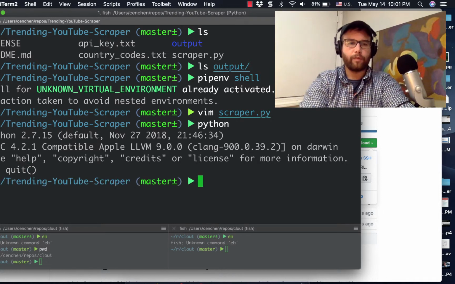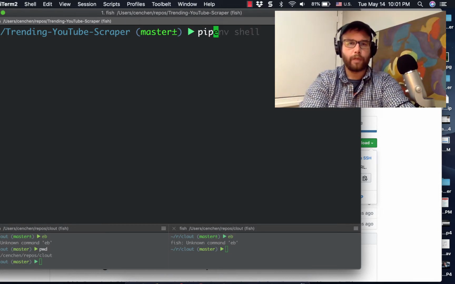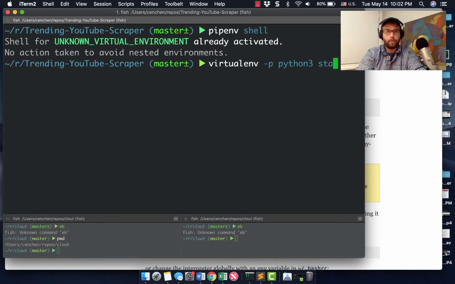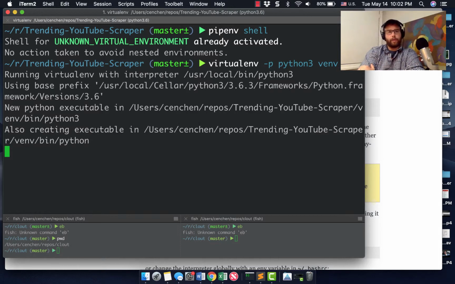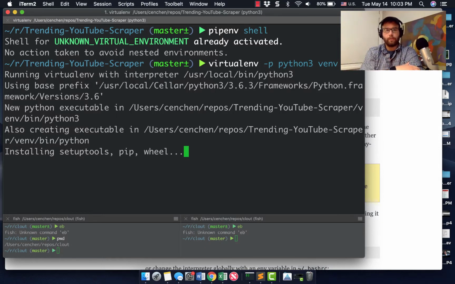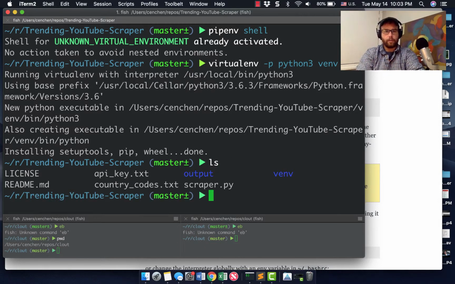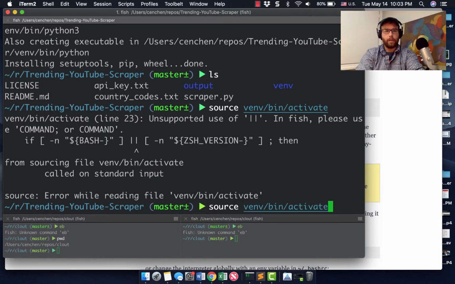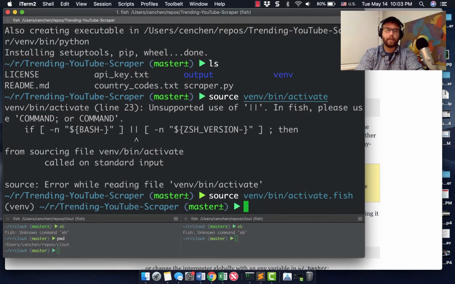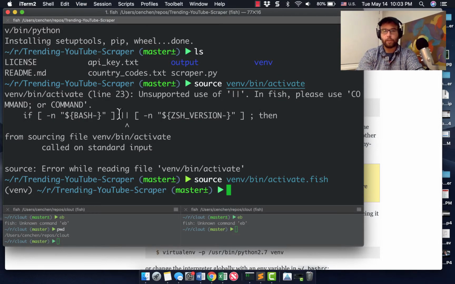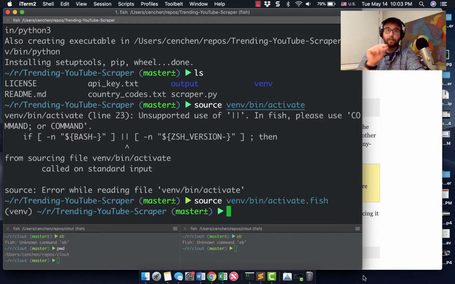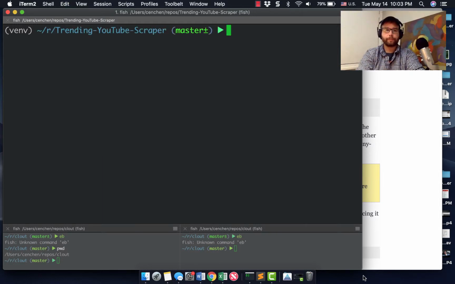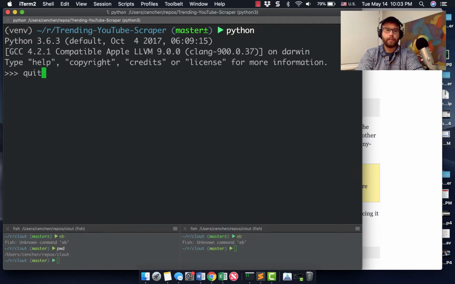So what Python do I have? I have 2.5, but if I wanted to make a virtual environment for this, I can use Python 3. Okay, so this command, virtualenv -p python3 venv, should give us a Python 3 virtual environment. I want to switch over entirely to Python 3. So I have the virtual environment there, so I should be able to source it. Source bin activate. No, huh? Oh, you have to use activate.fish in the fish terminal. So if you do get this fish terminal that I've been working with, apologies that this is so confusing, then you have to do activate.fish. Anyway, I have an environment. I have Python 3.6.3 now in here.